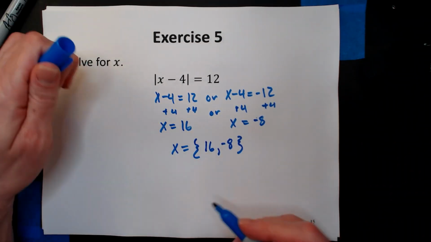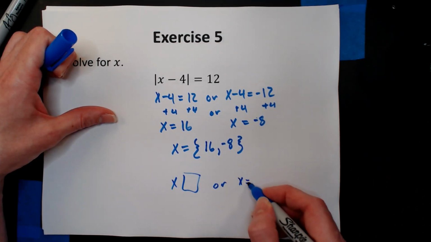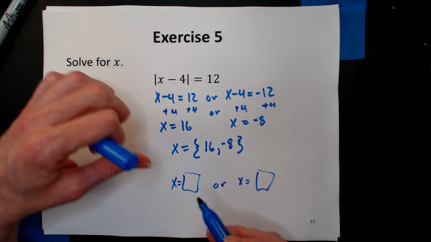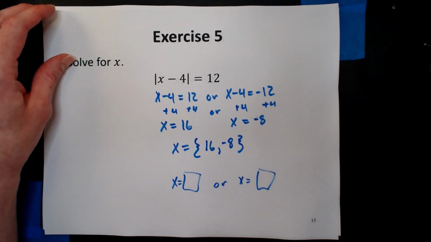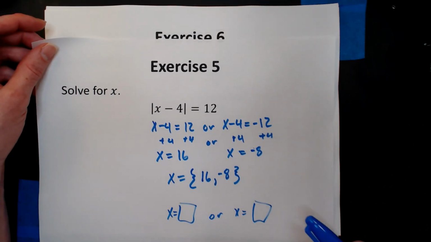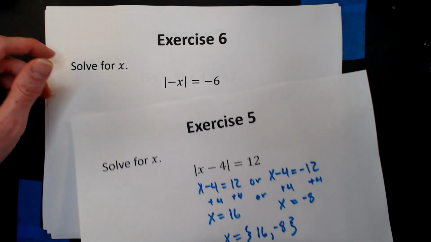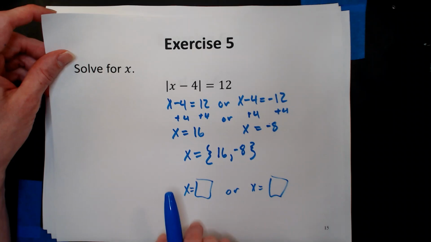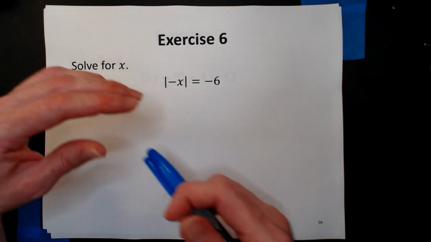Sometimes they'll have separate boxes. They'll say x equals, have a box, and then x equals and another box, so they can list it. Sometimes you won't fill in all these boxes. They'll give you multiple boxes for answers, and you won't use all of them, so be aware of that. If they give you one box and you have multiple answers, chances are they want it in set notation, or just to list the numbers separated by a comma. Please read the instructions, and go through the practice mode if you're not familiar with Hawks.